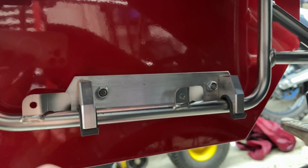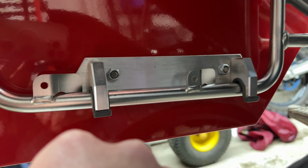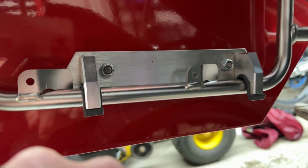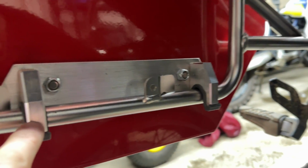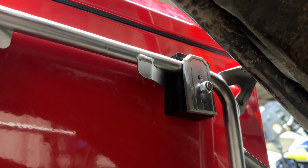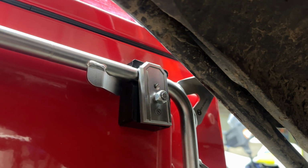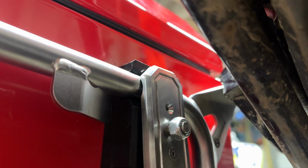You'll notice I took the reflector off because it actually does not fit perfectly with the 2018 revision and newer reflector installed. Also, these are, I don't know if they're cast or billet, but these are solid pieces of aluminum here. And we're going to see how they're connected inside in a second. On the top end, you have a connector that is that injection molded stuff with a locking nut, and the clip that goes in there actually got a little bit off. See, I'm a little bit off of the rack there.